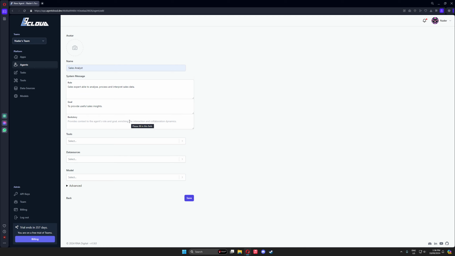Okay, last one, backstory. Now the backstory, if the role is their job title, then the backstory is a detailed job description. Now you can make it very detailed or you can make it a little bit detailed. But if you're not getting any output that you're expecting, for example, an agent is doing something wrong or they're analyzing the data in an incorrect way, then the backstory is generally the best place to start. For here, this one's pretty straightforward.